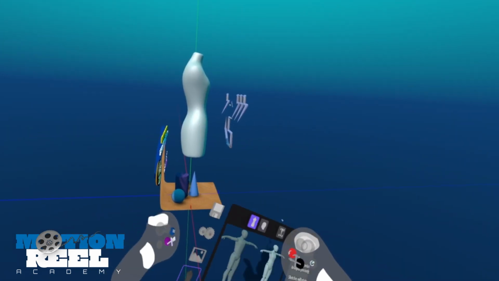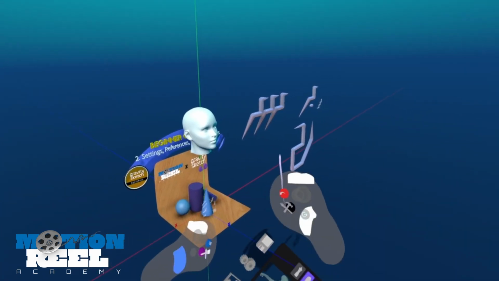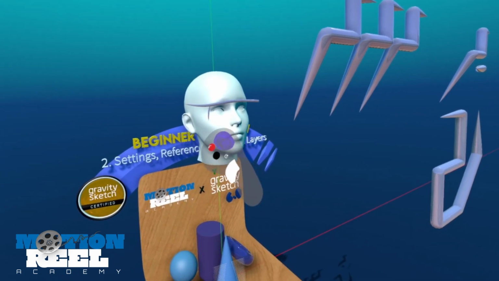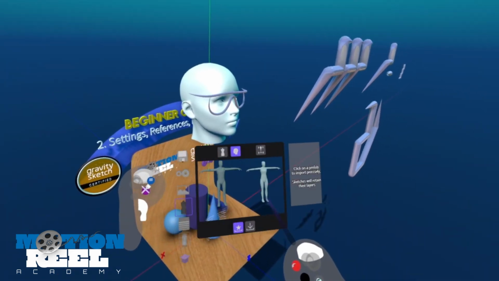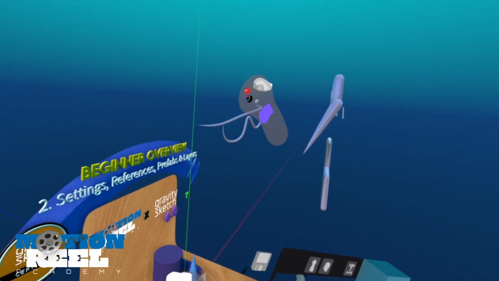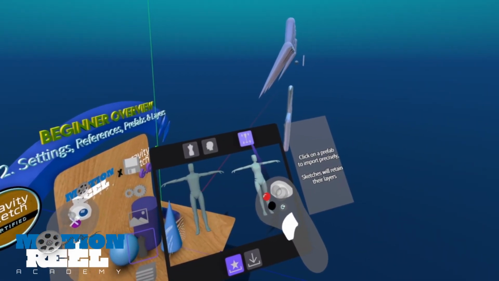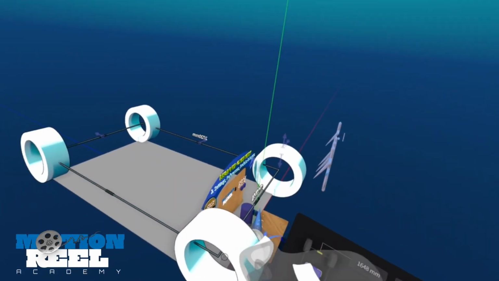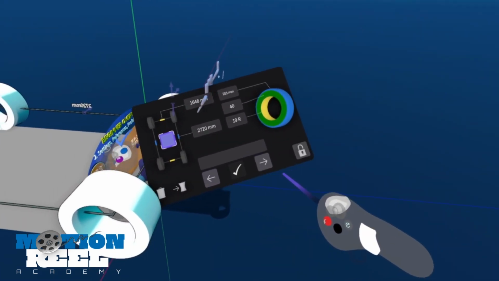You also have a bust that you can do clothing with if you're working on fashion. They also have a head, so if you want to design some cool glasses, here's where you do that. And then you can turn that also on and off so you can see your glasses. These glasses would be actual size. There's also a car that you can add, a car chassis. So if you're working on a car, you can bring in a car chassis the exact size and use this as a tool to design your car with.